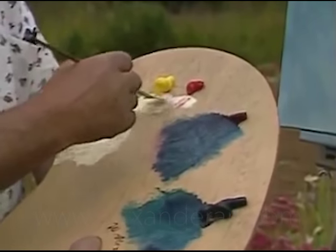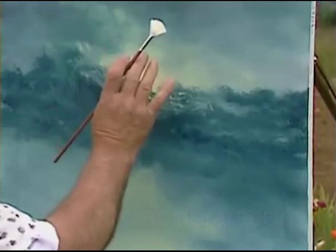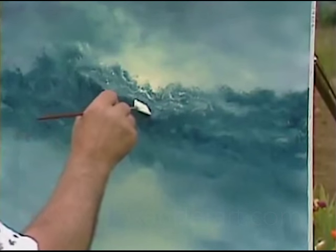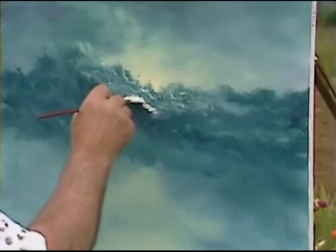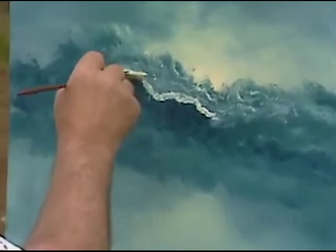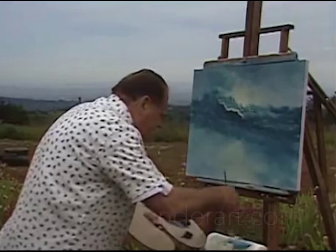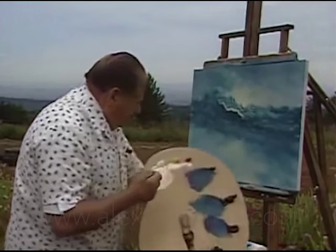Now I will turn the water over here. See, the light is coming in from the back now. That means we have to create kind of a top, on top of that wave is the light. The below is dark. See, I try to get the paint on first. Watch how I do that.